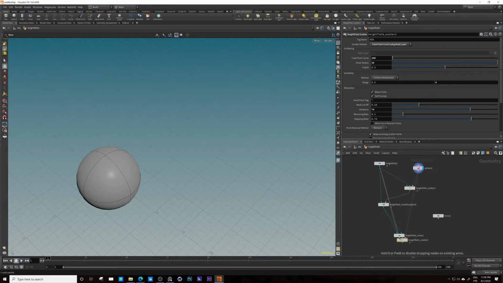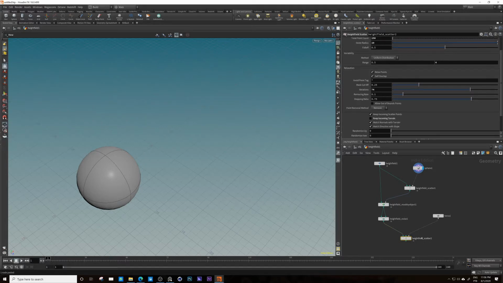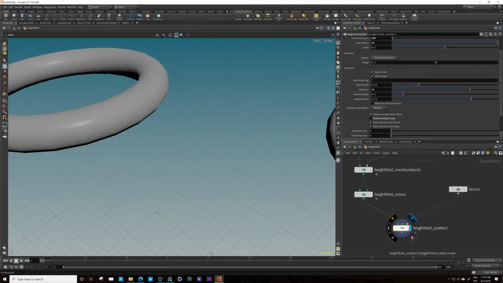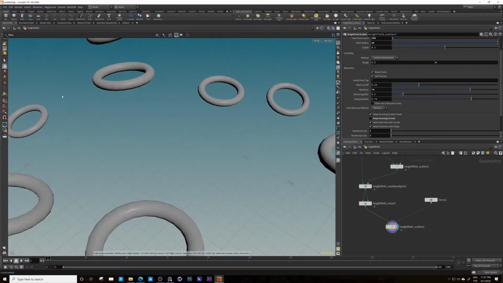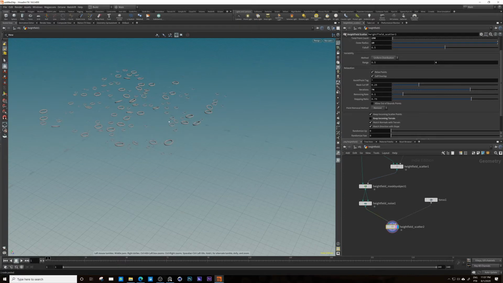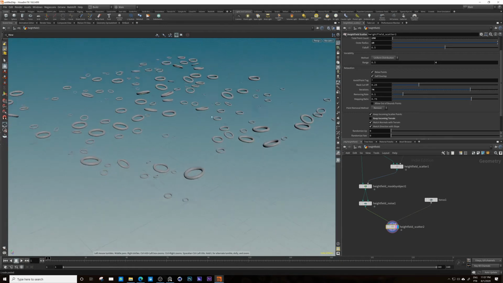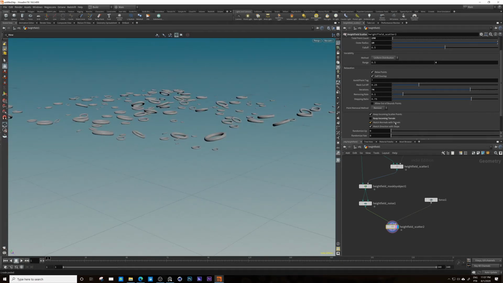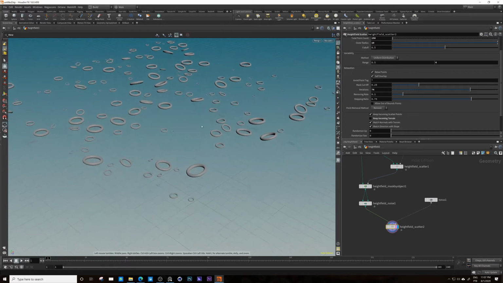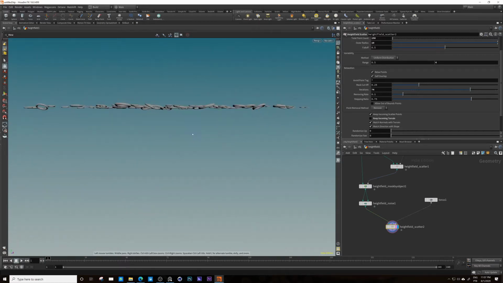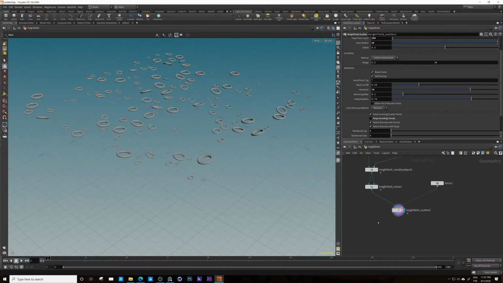We can keep coming from that, but we can do just like that. And in here, because it's the same, it's already unchecked, they keep coming to rain. So let's see what we get. Okay, so now we have all these crazy rings going around the terrain. You see, it's going sideways because we have match normal with terrain and match directions with slope. If we uncheck this, we get it flat. But we can see how it affects the masking. It doesn't make a lot of difference, because this is just the masking.